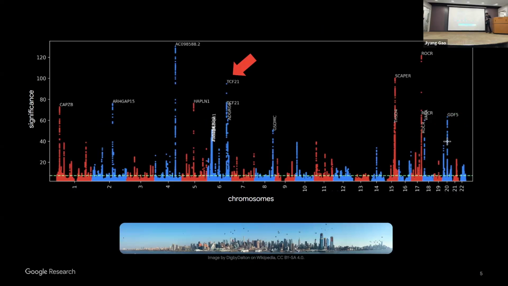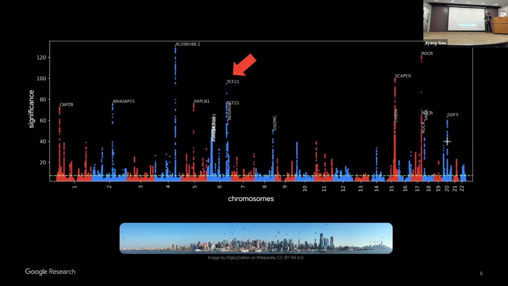So I did want to show one actual result from my research. This is an actual plot from one of my papers. This is a result of a GWAS. The x-axis is the genomic location in your chromosome, so you have chromosome 1 to 22. Sex chromosomes are excluded here, and these towers indicate the significance of the association, at sort of negative log p-value.